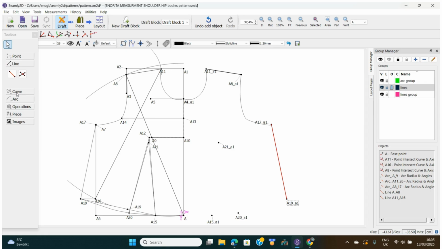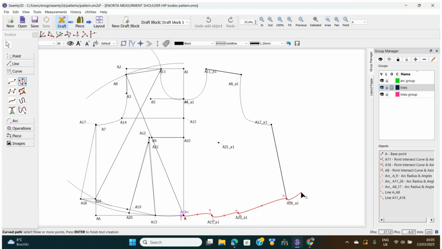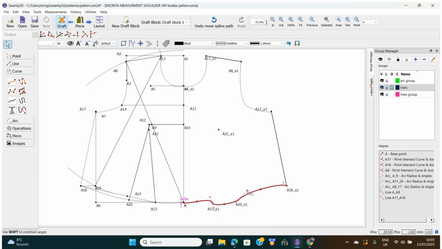We can go to the curve, then we can click on this, and we can join this to this, to this to this, and then we can adjust it. Click on enter. Then we can adjust it the way we want to make it look okay and nice. Adjust this one.